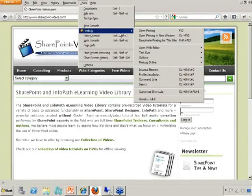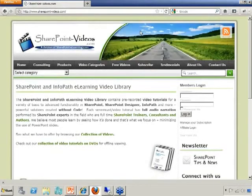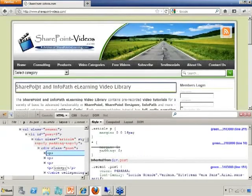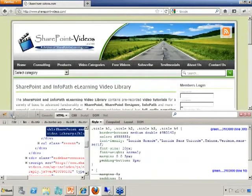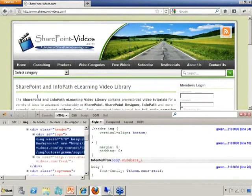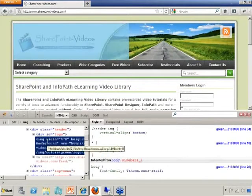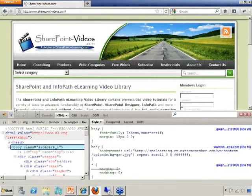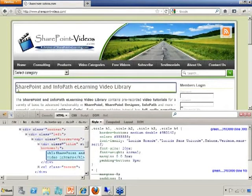So by using Firebug, I'm going to open the Firebug window, and when using Firebug, I can click this particular tool to inspect element, and you can inspect various elements on the site here, like for instance this header, right? And then find out exactly what the underlying HTML and style looks like. So what you could do, if you like something, or if you like to borrow some of the branding, I hope it's okay with you. See, I'm going to borrow some of your branding. Absolutely.